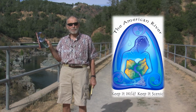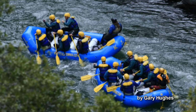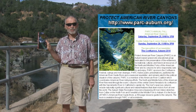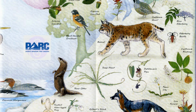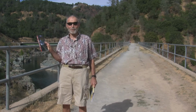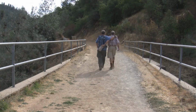This book was actually created after some of us had read what is clearly still the definitive story about the American River, its history, its trails, excellent description of all the river rafting trips, the cultural history, the Indian history, etc. This is a book that was published originally and is about to be revised, I'm told, by PARC, Protect American River Canyons, the fine volunteer organization that is probably really responsible for my standing here now rather than being 300 or 400 feet underneath water, which I would be had there been a dam created on the American River here in Auburn. Thank you. I attest to the quality of the information and history painstakingly documented and cataloged in both these publications.